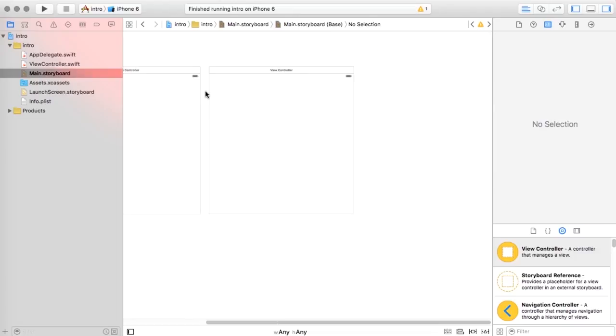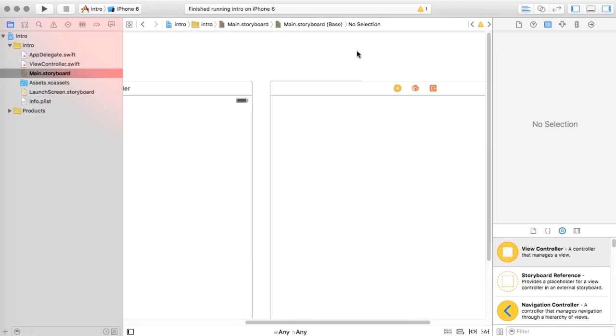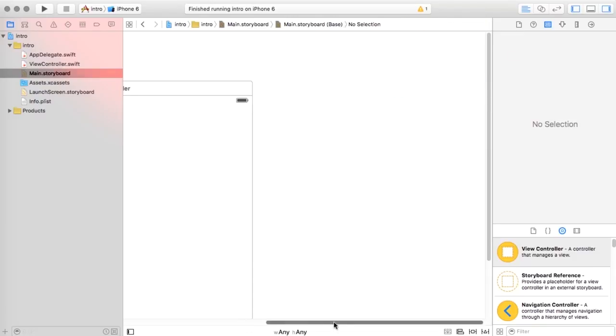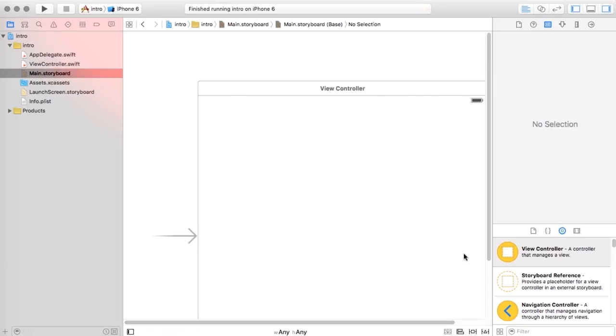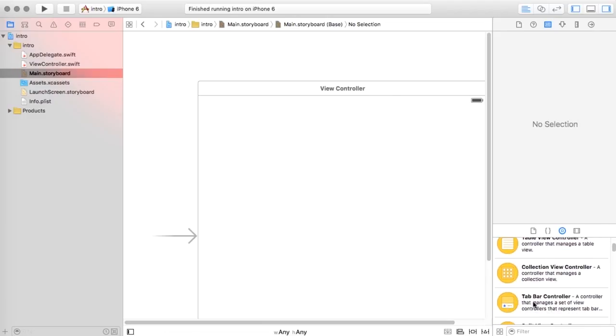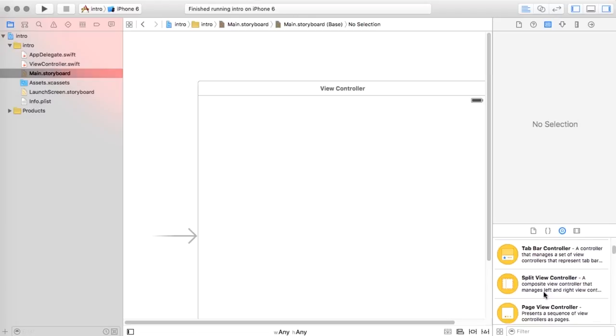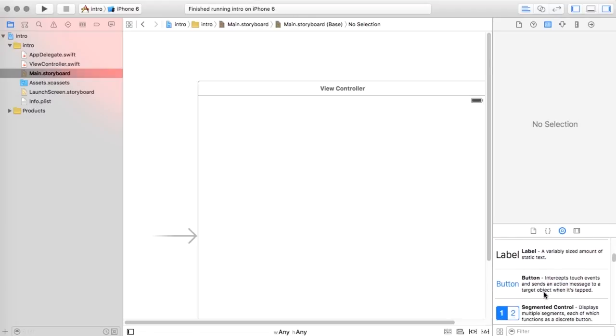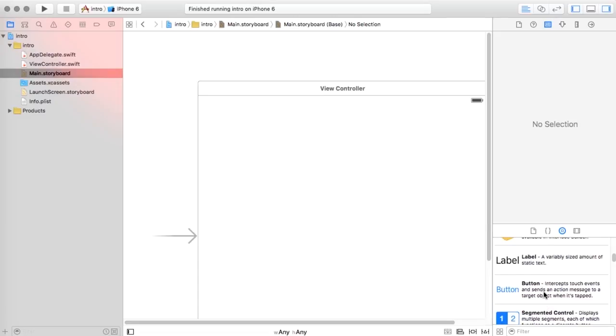And if I double click and come out a little bit, you'll see now I have two view controllers on here. Now I don't have any way to get from this one to this one at this point, and we're not going to deal with that at this point. I'm just showing you that that can be done. I'm just going to delete that out of there. So we're back to one view, and you can make storyboard references. We could put navigation controllers, table view controllers. All these yellow ones are different types of controllers basically. And then once you get past that, then you get to the actual interface elements like labels.